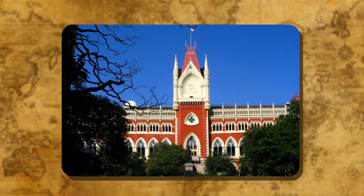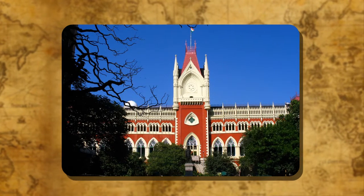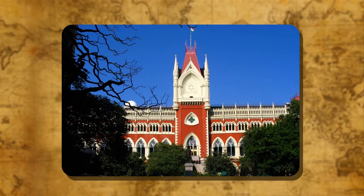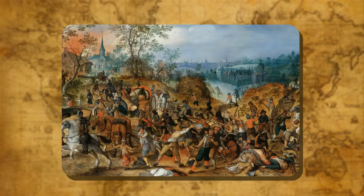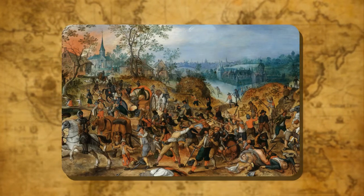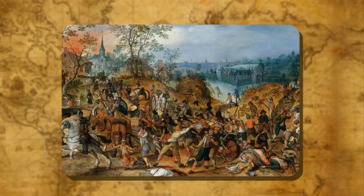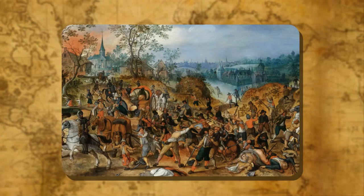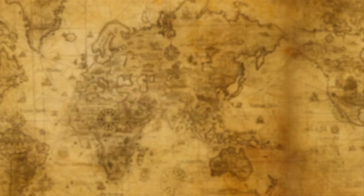The Governor-General in council was to have full power to superintend, direct, and control the presidencies of Bombay and Madras. The governors' councils in the presidencies of Bombay and Madras were also to consist of 3 members. The Governor-General could declare war or make peace after getting the permission of the Board of Control.